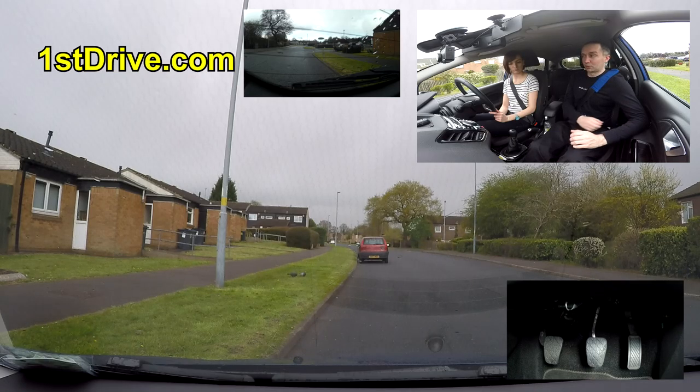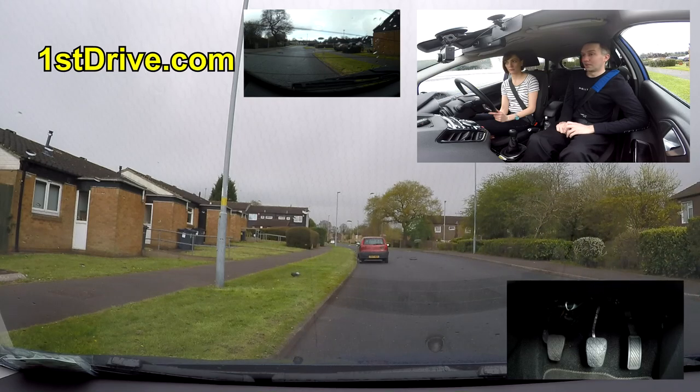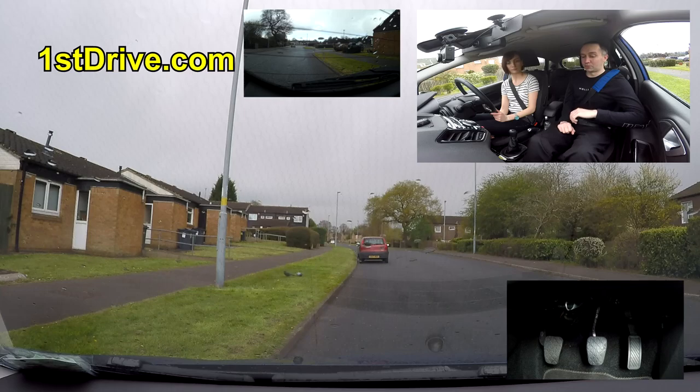You know when you came down that hill? That's where you did the brake first. Otherwise, if your clutch goes down, what happened when your clutch went down? You sped up. Yeah, so you don't want to speed up and then brake, you'd be fighting against the speed. So down the hill, you do brake. But on this road, being slightly uphill, you just clutch down, it doesn't matter. Roll, stop. That's fine.